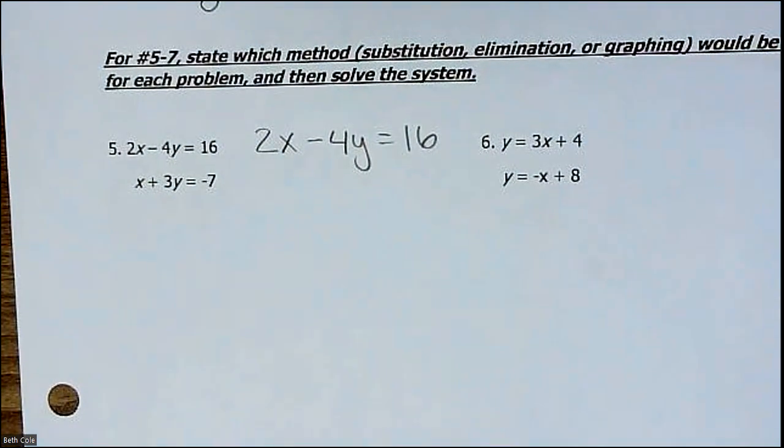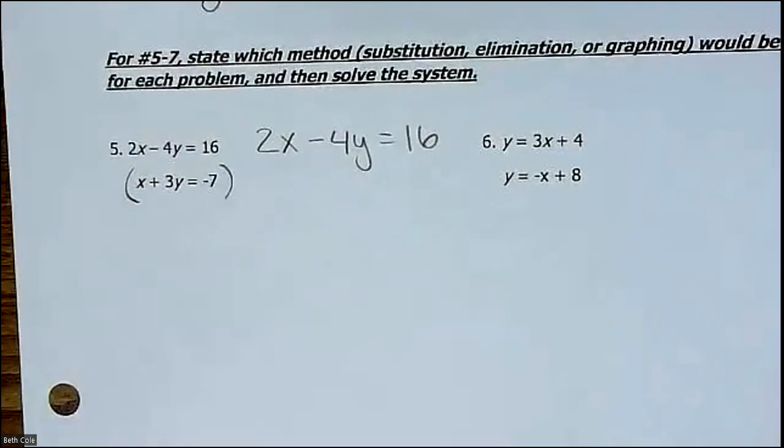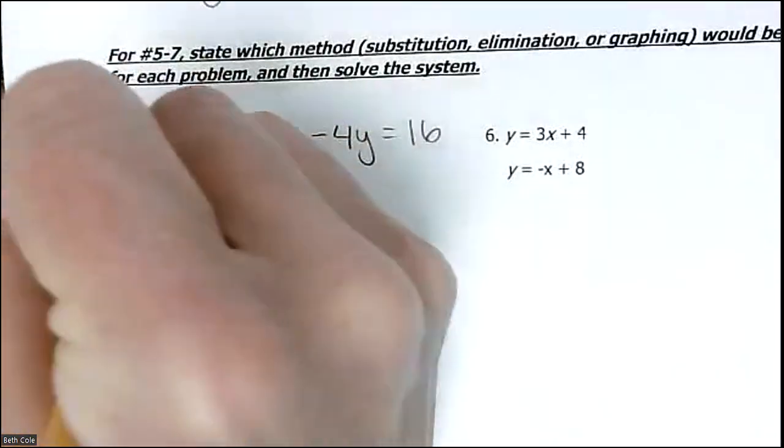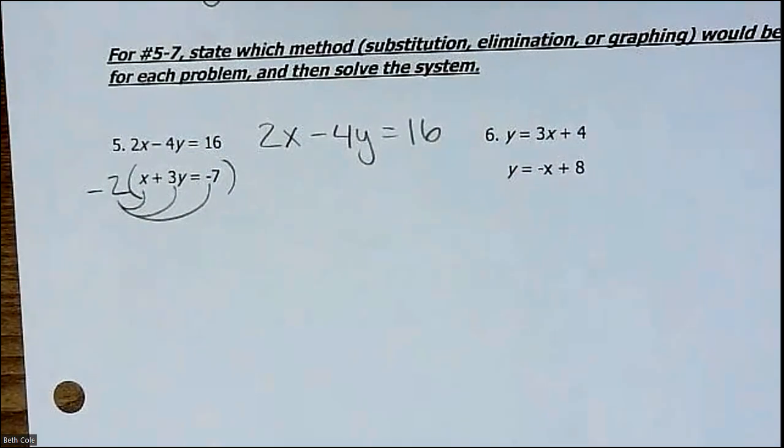So what I'm going to do is just copy the first equation. Hey, Miss Cole, it looks like you just copied it. Yep. All you got to do. It's a little bit of writing, but it's not hard. Okay. And then what am I going to multiply this one by to make it work? And where did the -2 come from? Our brain. Heard somebody over here say, we came up with it. It's not going to be on the paper anywhere. You have to come up with that number. That comes from your brain cells.